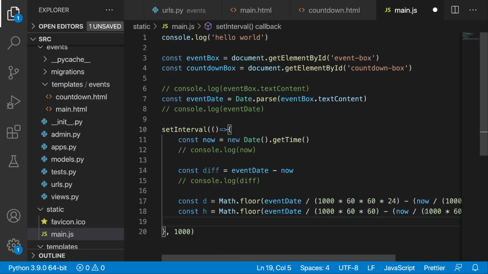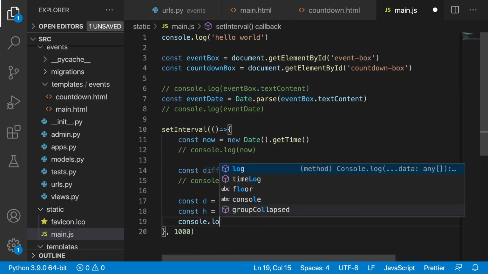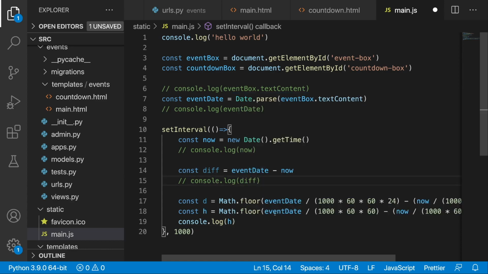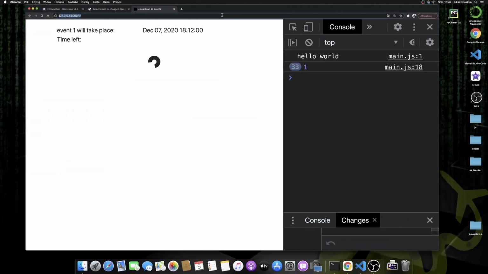And right now I'm going to console log h. So let's see what happens. I'm going to save main.js. Let's hit refresh. And we have 47, 47, 47.